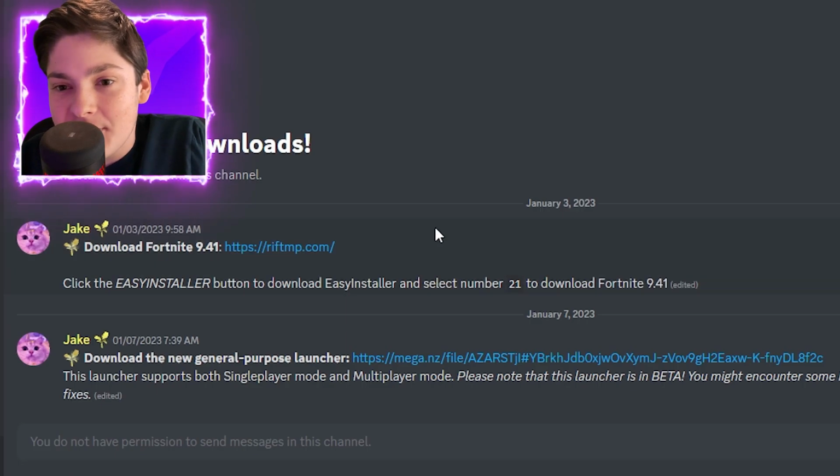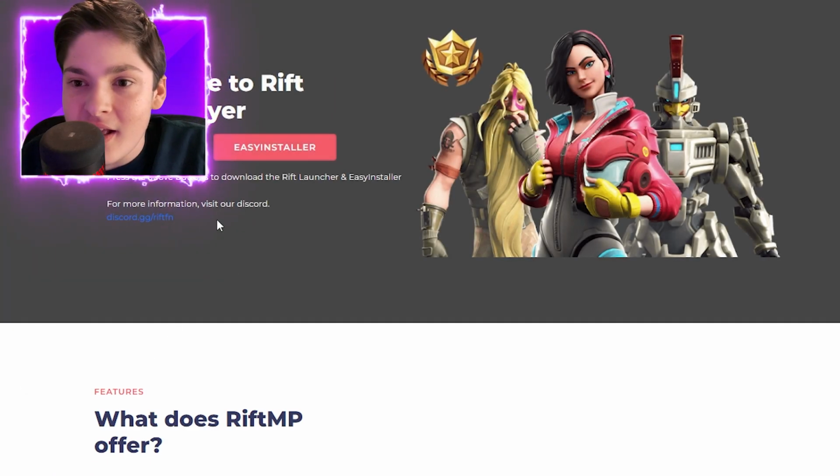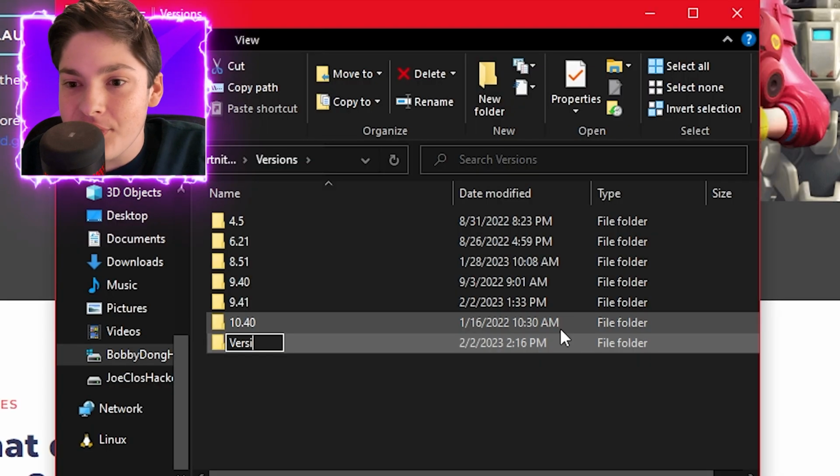So extract that file, and now you'll want to go ahead and download Fortnite Season 9, specifically Fortnite 9.41. So download that version right here. Download Easy Installer. That's the software used to install old Fortnite builds.